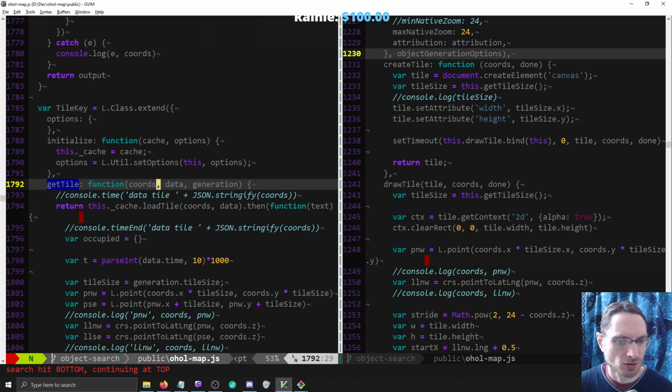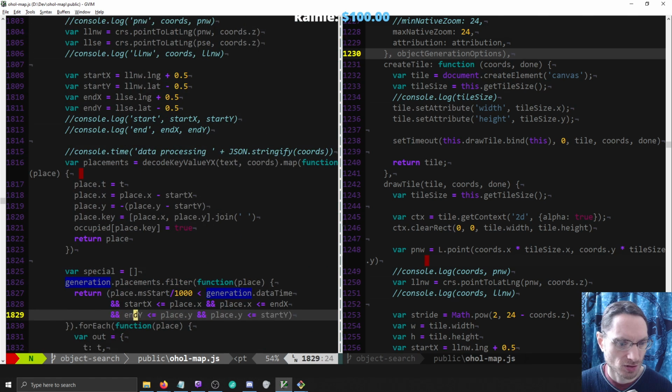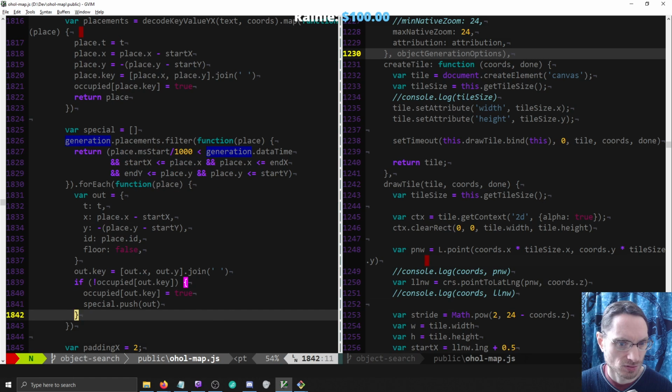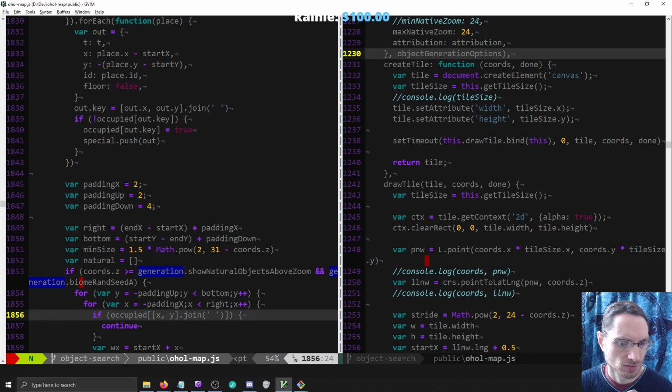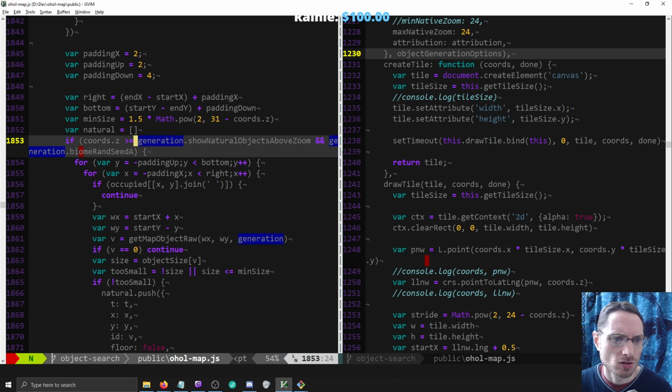So I could have that just be a generation option. Generation tile size. Generation data time. Show natural objects above zoom. It's actually similar to how we've been passing around to highlight objects. But I don't necessarily want to do that on all layers. Oh.